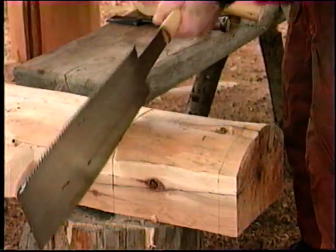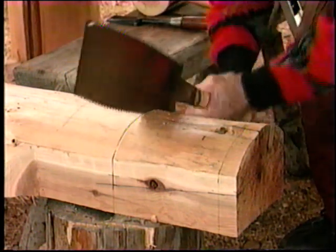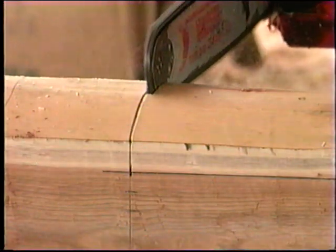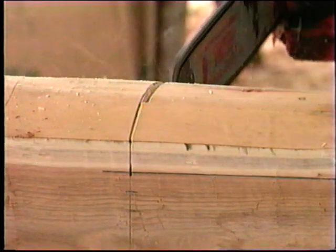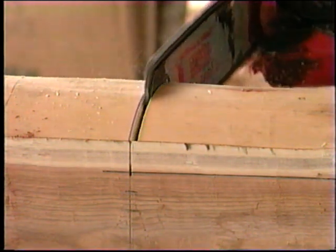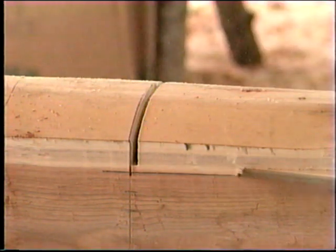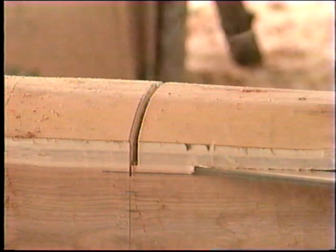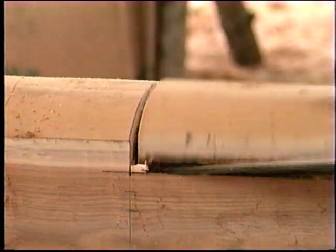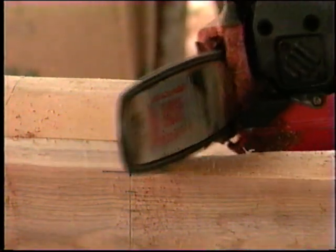The back cut should be very accurate, and it might be worth your time to use a good handsaw to make the cut. However, a small chainsaw can be expected to do the job, and in the hands of a good operator, it will be quite satisfactory. The flat cut on this portion of the work need not be as precise, as long as it is reasonable and that the plane is flat.